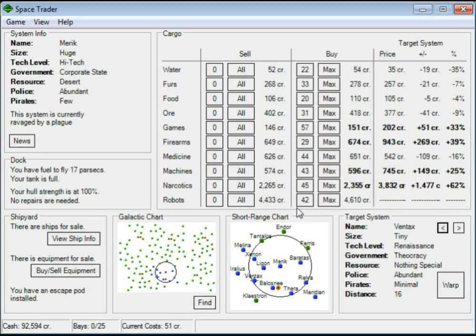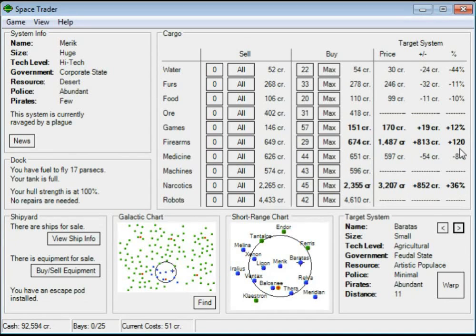Ventax, with its plenty of pirates, does give me a nice profit on narcotics. This is basically a 120% on firearms apparatus? I just came from there, so that makes sense. Dang.